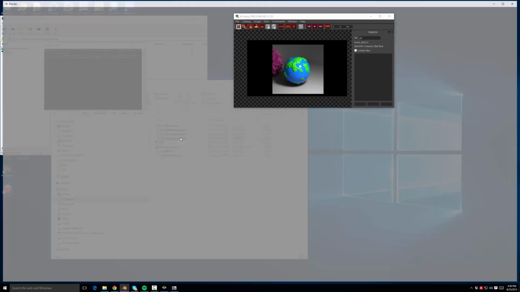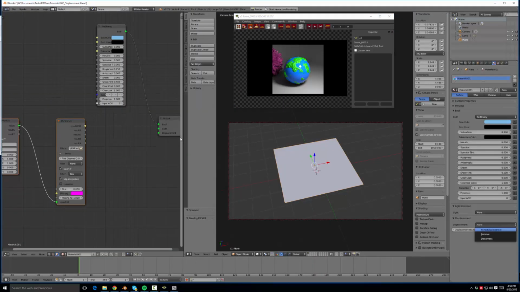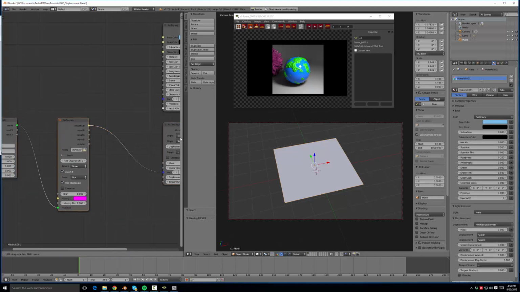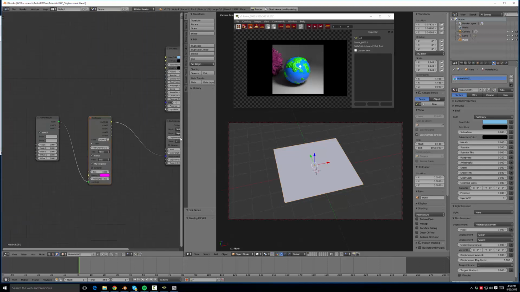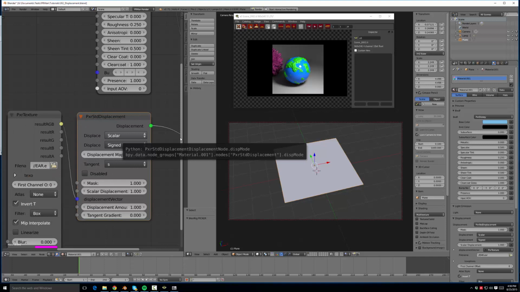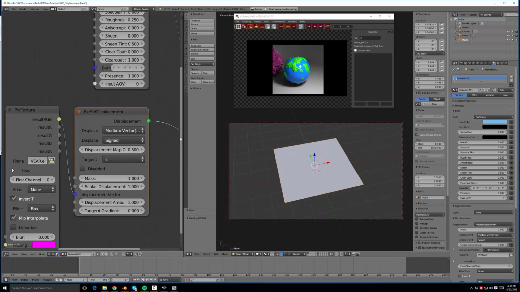Good thing I saved. Come over to our materials and hit add PxrDisplace, and we're going to plug our texture into the vector, yellow to blue, a little bit unintuitive. And there's one more step, actually 2 more steps we have to do. First, we have to tell this which software package our vector displacement map came from. That's right here, the first drop down. You can't expand it long enough to see it, but this is the displacement type. So we're going to hit the drop down and choose Mudbox Vector for this particular map.